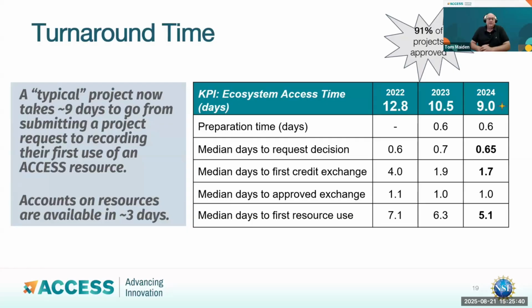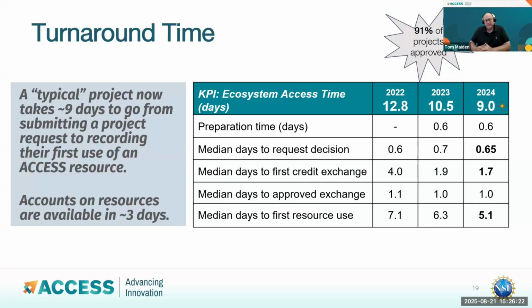I did mention, I think in one of those slides, the turnaround time for certain things being less than a day. We've really tried to improve this in the Access project. A typical project, and what is typical? Well, I guess I would say maybe an average or normal project, the time from the submission to when people start using resources is within about 9 days. That can be much faster, depending on the resource and depending on the group, but that's grown, or I'm sorry, shrunk to 9 days over the last couple of years.